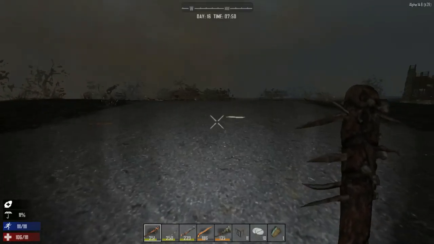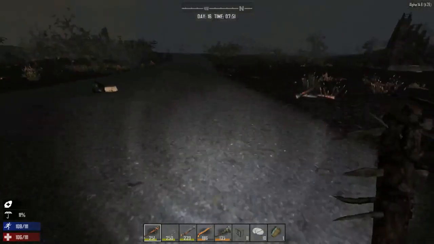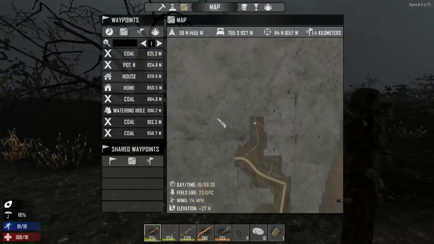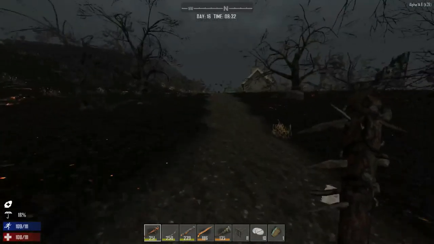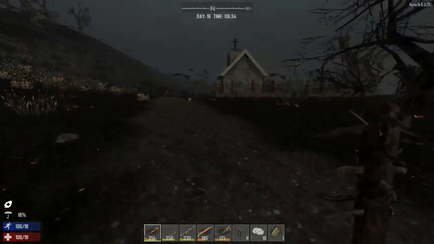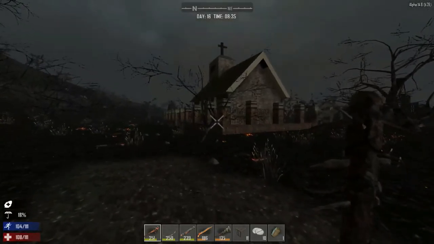I'm going to continue on this way. When I come across something interesting, I'll be right back. Okay, so here we are. Basically I continued along the road. We found this road, so I ran up it, and it forks off. And we got what looks like a church over here. Church / cemetery kind of thing.